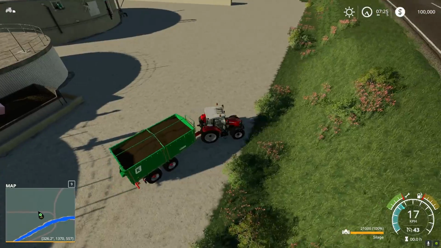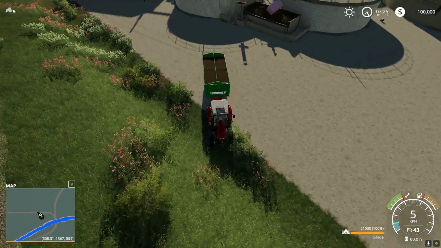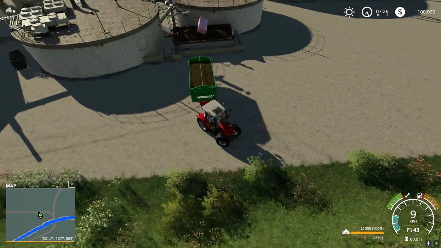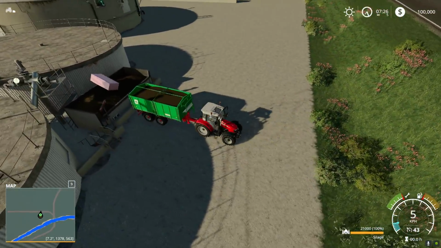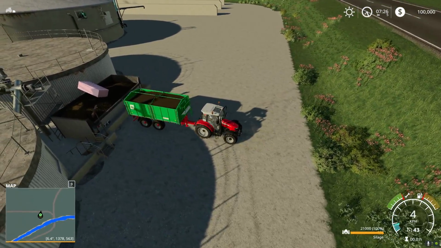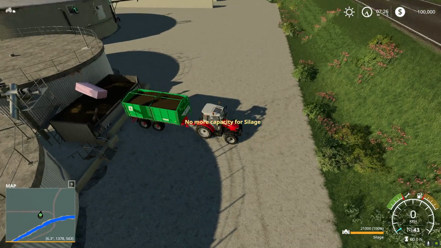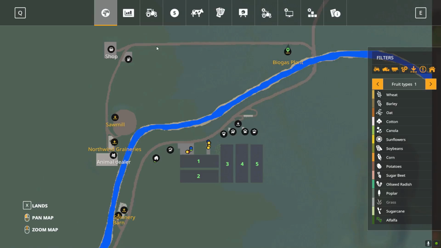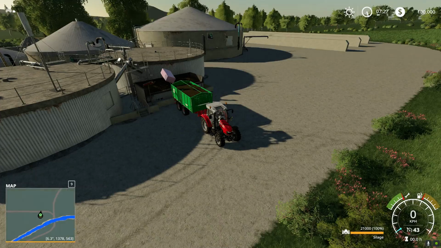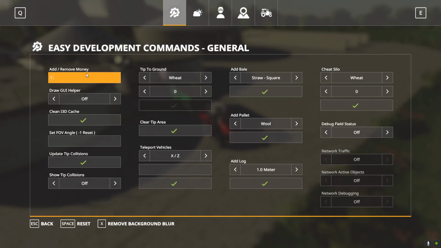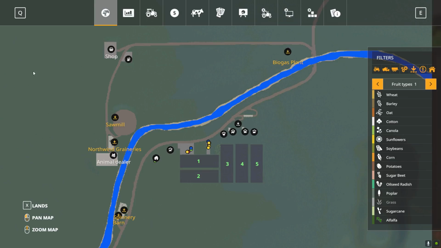If you get an error here that says something about it being full or no space, then you know it's got to do with, yeah, no, I can already see when I get to the trigger it should show the information that I can offload here, but it's not. So if I press I now, it says no more capacity. That means that we don't own this plant, so we have to put some money in my bank account. Just add a few bucks, because I don't think we have enough to buy it.